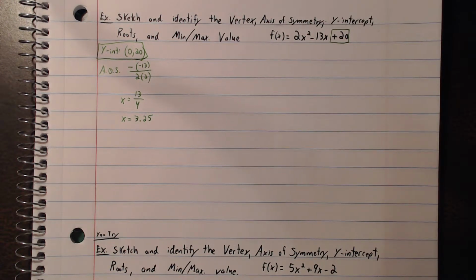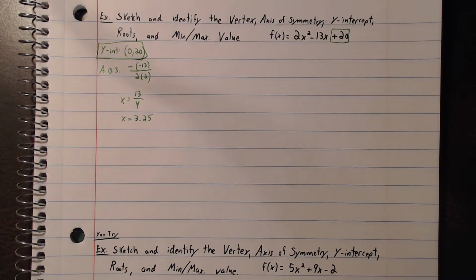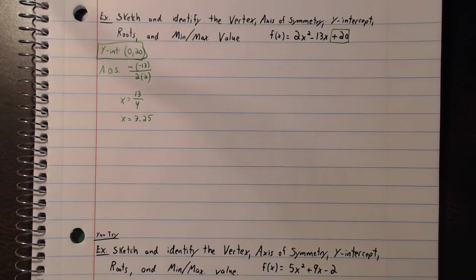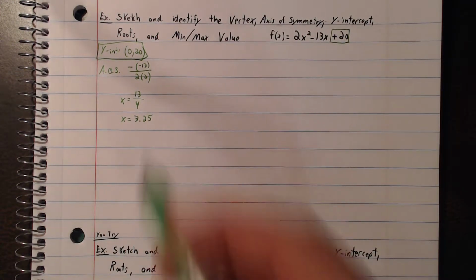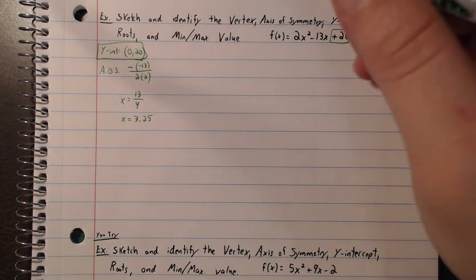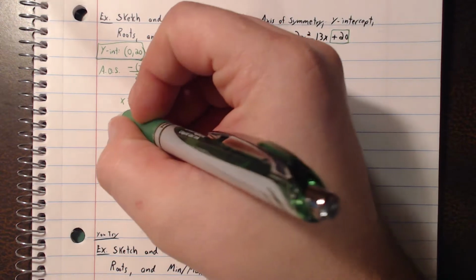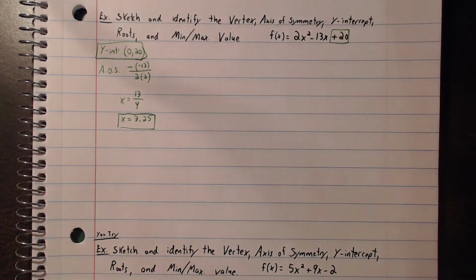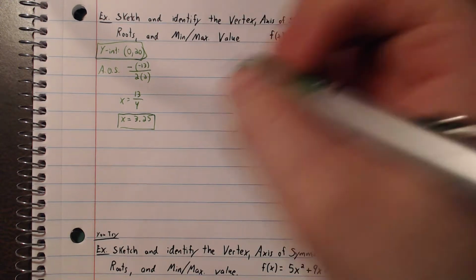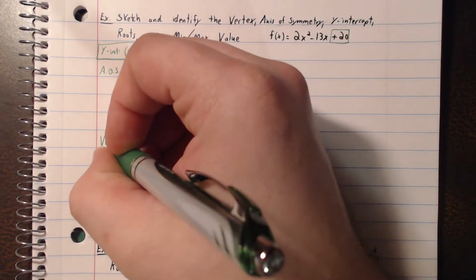Now, the reason why I'm working with a decimal is because I'm going to be plugging this into the formula to get the rest of the vertex. And seeing as it's a fraction, it's probably a lot more difficult to type into my calculator. So I'm going to use this decimal. If you want to use the fraction instead, go for it. And I can even show you how to type those into the calculator at school if you need to.